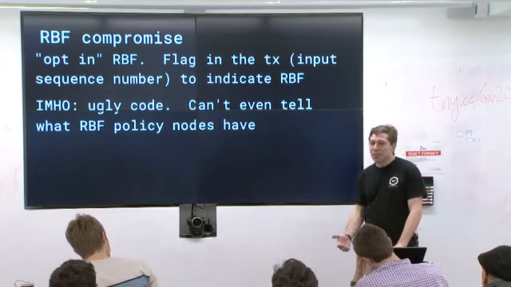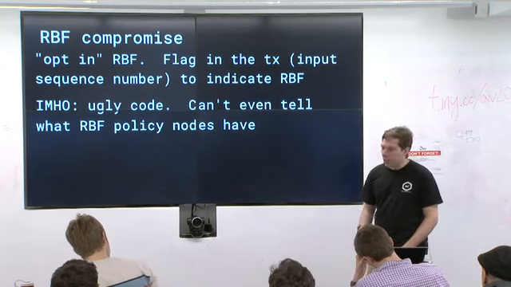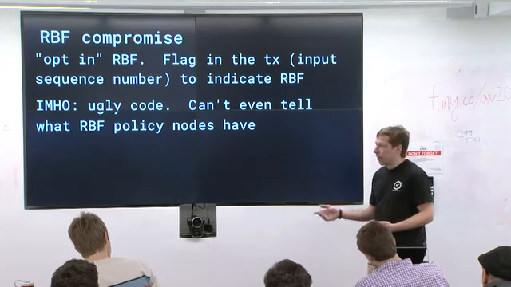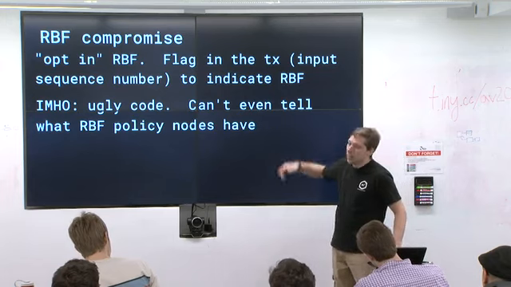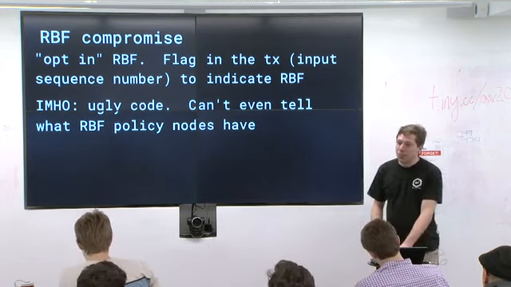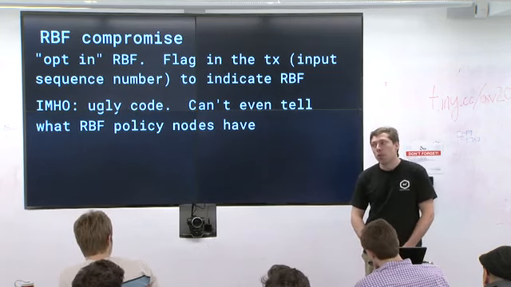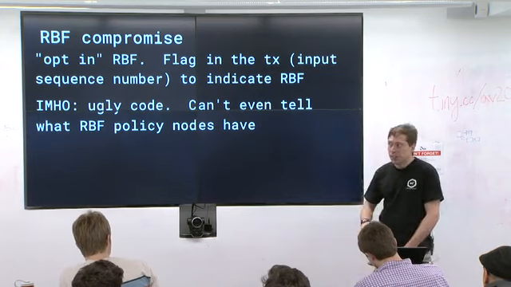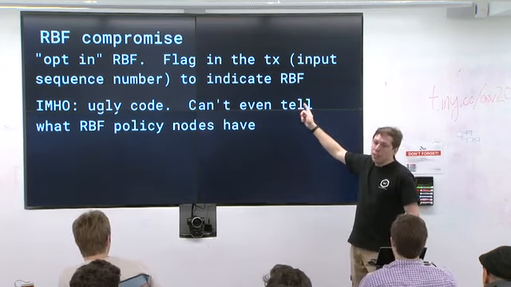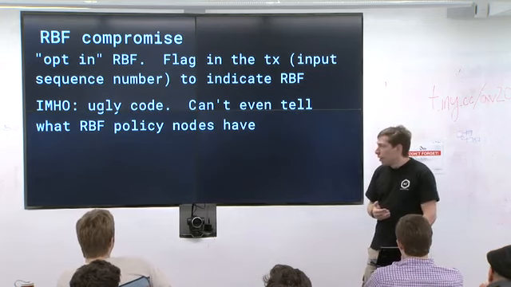You can always contact the miners, or anyone can just run it. And there's code out there that's a couple of lines different. It's like, here's the full RBF version of Bitcoin, where it'll just ignore this flag and treat everything the same. But we do now have the option. So if you run a wallet, and I believe the Bitcoin Core wallet with the new version last week or last month now by default flags every transaction as replaceable by fee, so that you can then bump the fee later on.